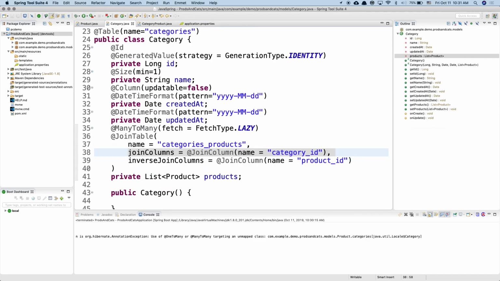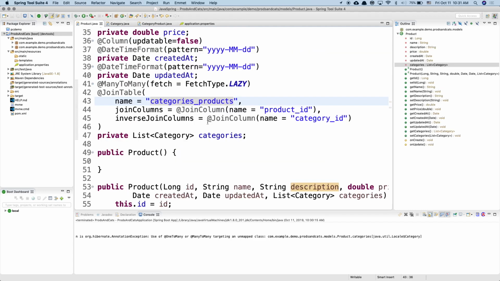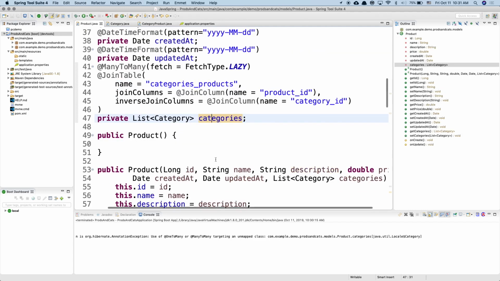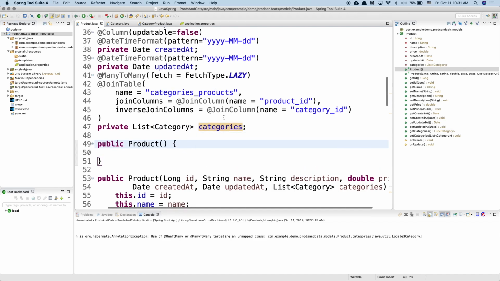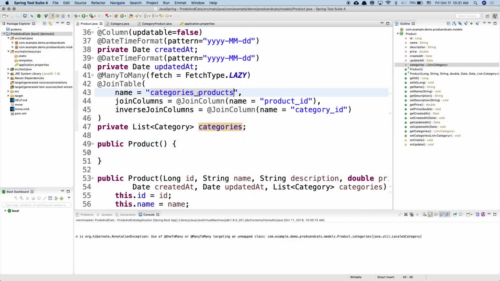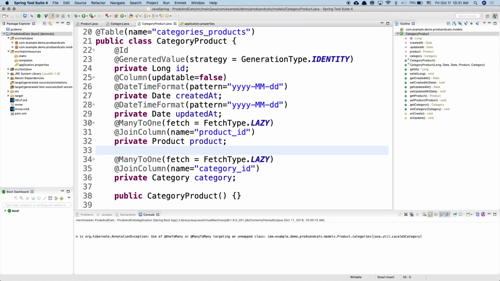I'm just checking if all of my names are the same. The use of one-to-many or many-to-many is targeting an unmapped class in the Prods and Cats models, products.categories is mapped to categories products, which is this guy.